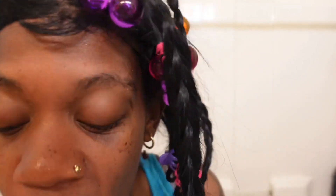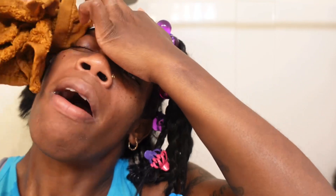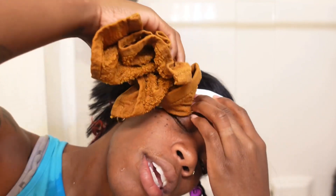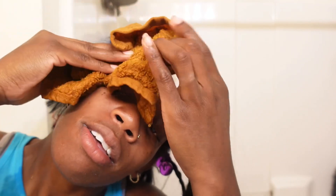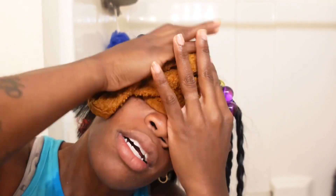I didn't take the plastic off — I'm really tripping right now, for real. I messed up. You got to take this off. I'm so slow, I left the plastic on there. It tried to get on my head. And then you place it where you want it to be — I want a high edge, like that. And then place the rag down. You got to make sure it gets wet, try to squeeze it.